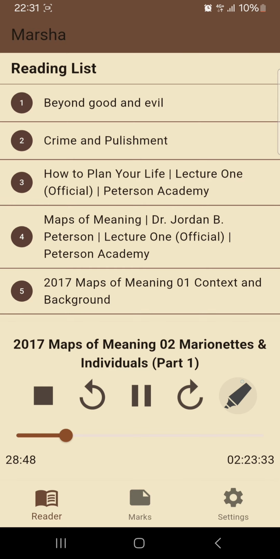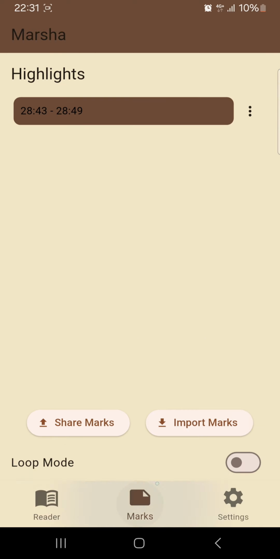And then in this page you also have a highlighter button. For example, when you're listening to an audiobook and you hear one part of the book that you feel is really interesting, that you want to listen to again, then you can rewind to the beginning of that section, then start highlighting. And when you hear the end of that part that you found interesting, you click it again to end the highlighting. Then the highlighted part will be shown here.